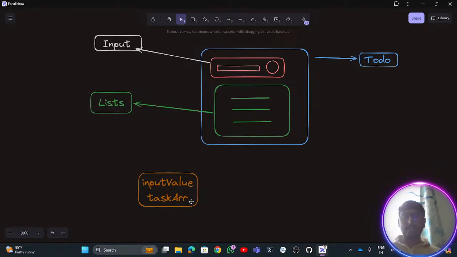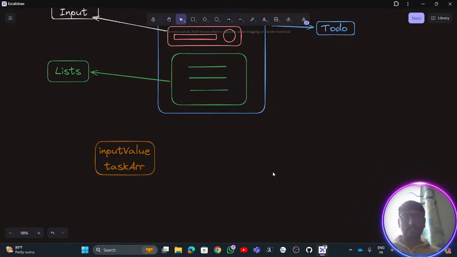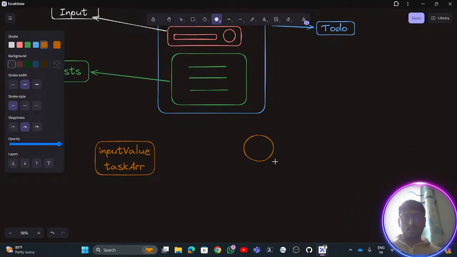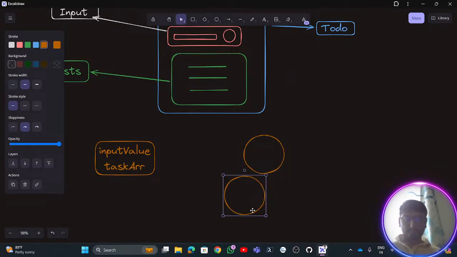Whereas the task array needs to be accessed by both of these elements, which we can see in this tree representation, because the DOM is a representation that takes place in tree format.